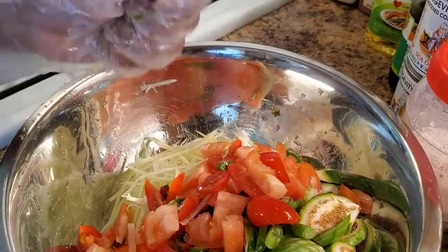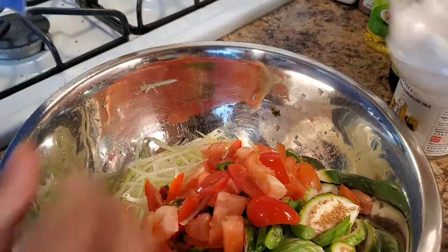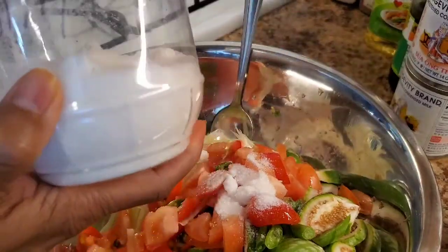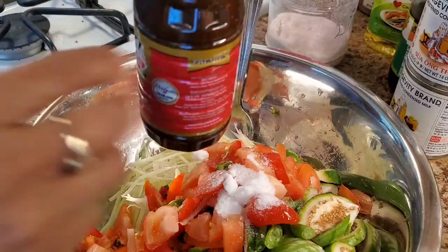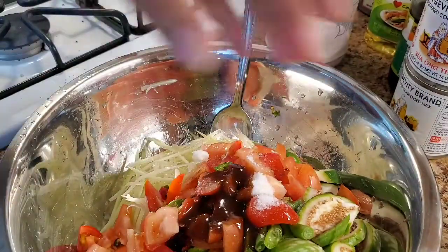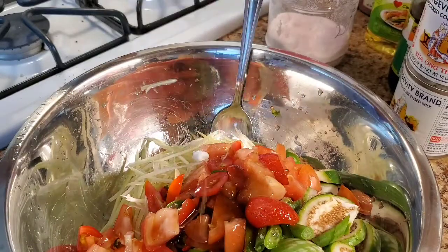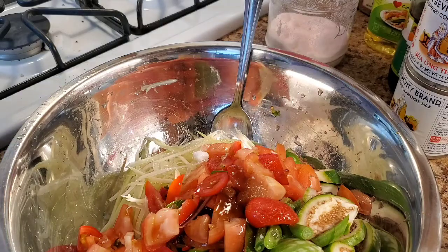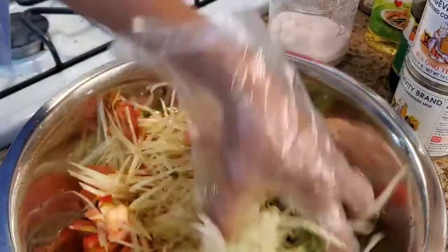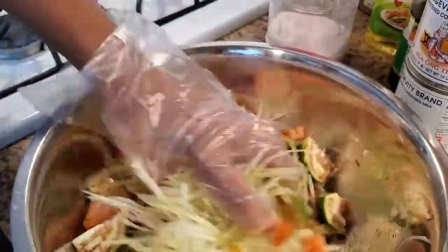The way I make it — take a look, this is so easy. I'm going to go ahead and season. This is sugar — put about half a spoon in here, because there's a lot of lime in there. This is anchovy sauce — put about that much. Fish sauce — about three spoons. If not enough, I will add some more, but you have to taste first. I'm going to mix them together. I don't have a mortar and pestle, so I use my hand. It smells good already — makes me hungry.